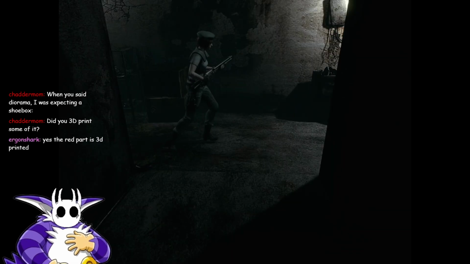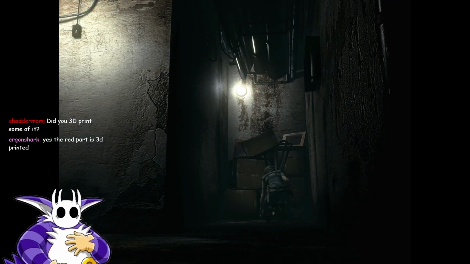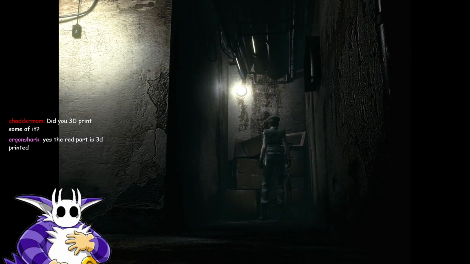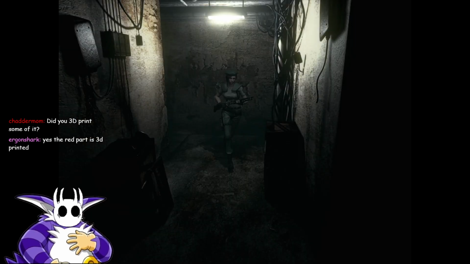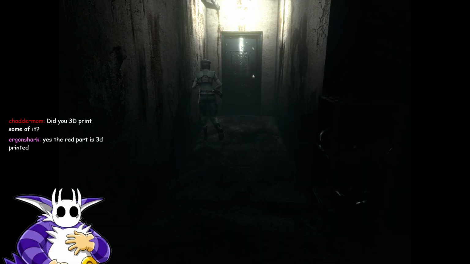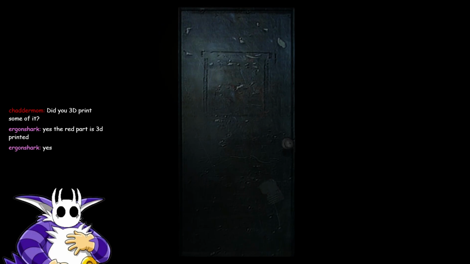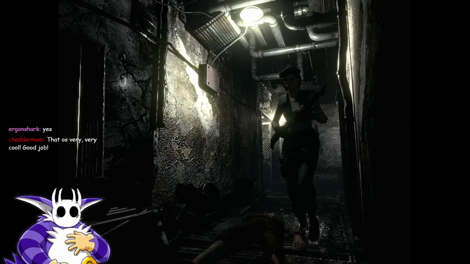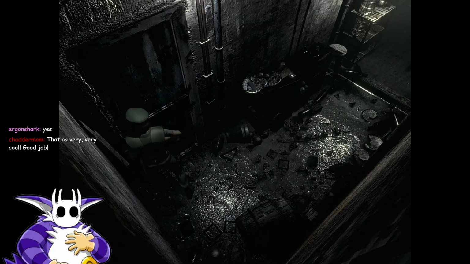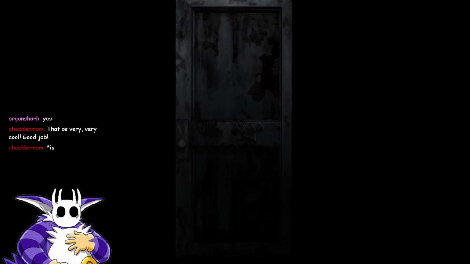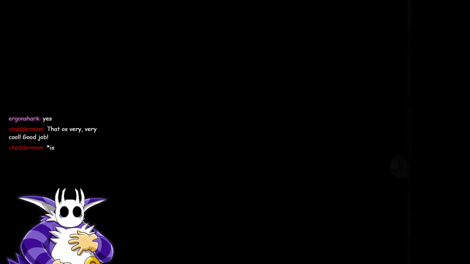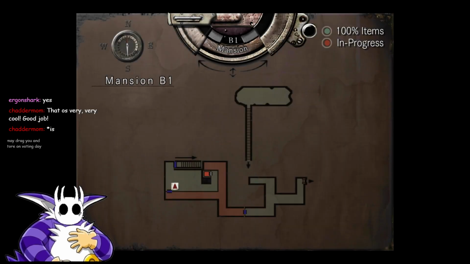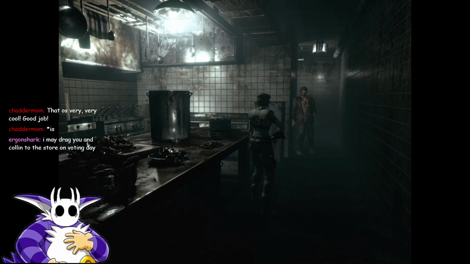We said diorama, I was expecting a shoebox. Nah, this is for a competition, right? Okay, we should have no reason to come back down here, so we should be good to leave those zombies as they are. Yeah. Yeah, he usually joins those art competitions and stuff for Warhammer painting, Warhammer models and stuff like that. He does a really good job with detailing and stuff like that, especially on bigger things like vehicles. He's usually pretty good.